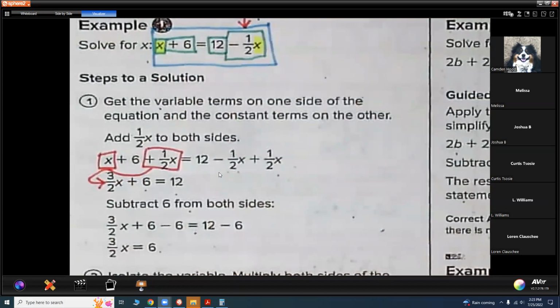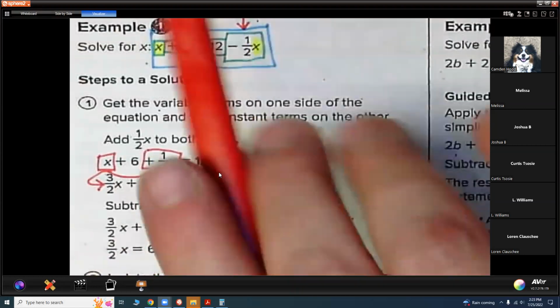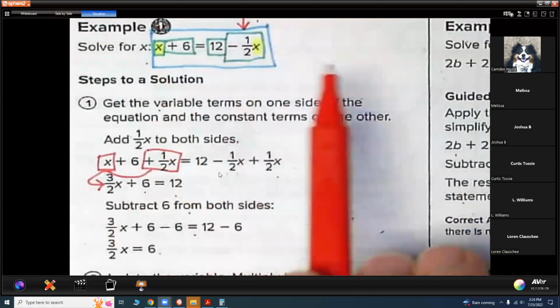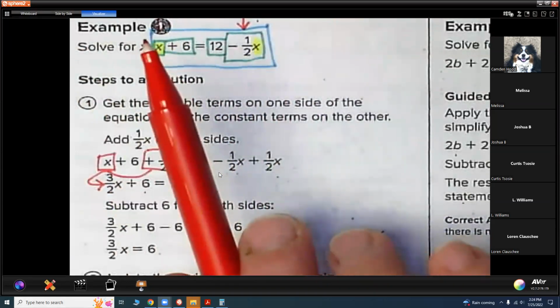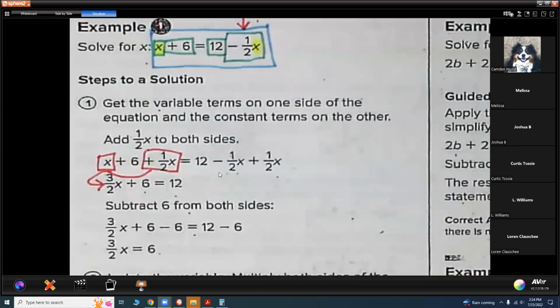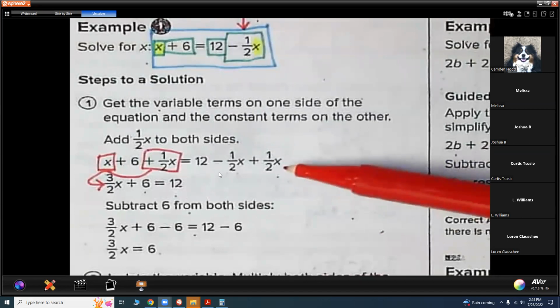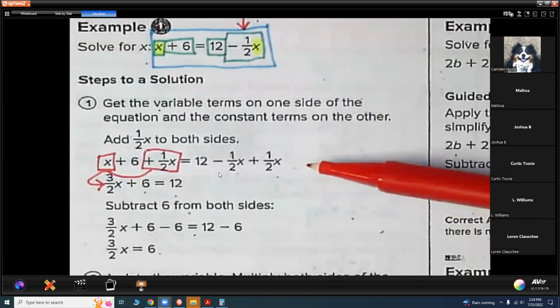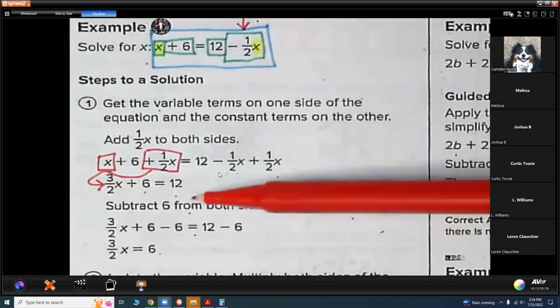Okay. So this is the first thing that I want us to notice: if there are variables on both sides of the equal sign, we have to combine those terms before we can solve the equation. Okay? Does everyone understand this step and feel like you can do it? Maybe? Okay. Does everyone understand how we get from this step to this step?